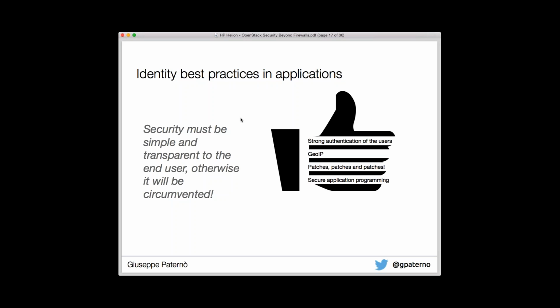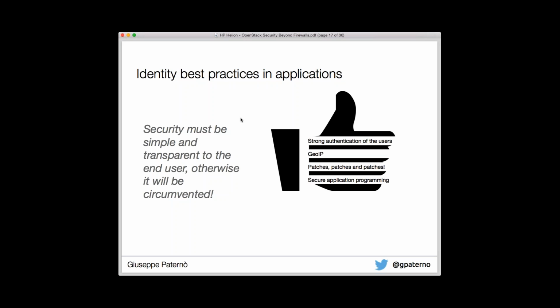What you need, especially if your infrastructure is exposed, is strong authentication for the users, both for the infrastructure and the application. And if you can, you have to geo-track it. If you're building the application yourself, it's very simple, a few lines of code, try to understand where the user is coming from.